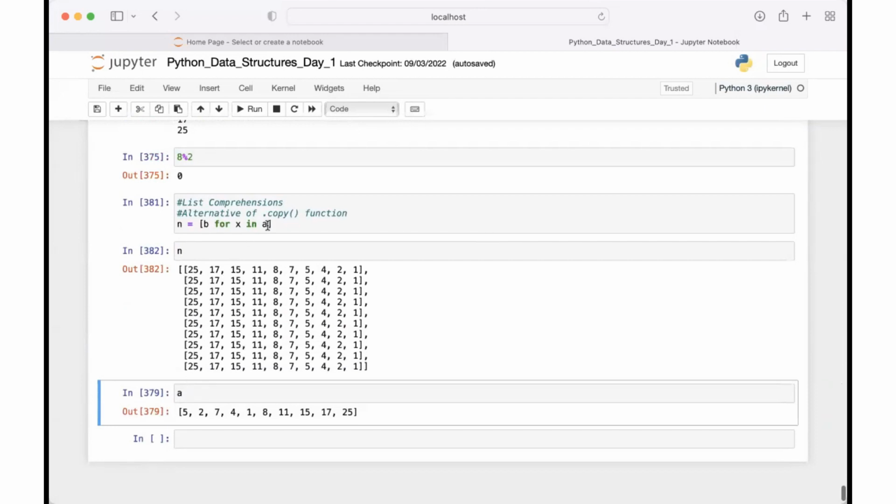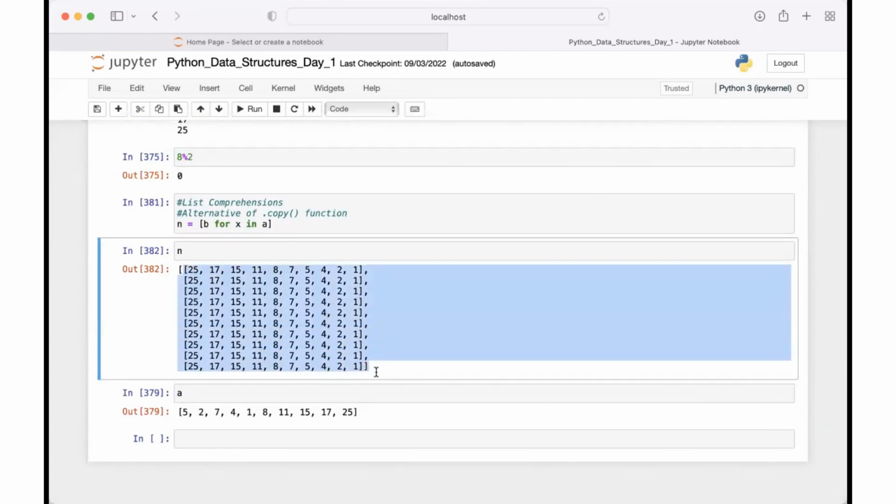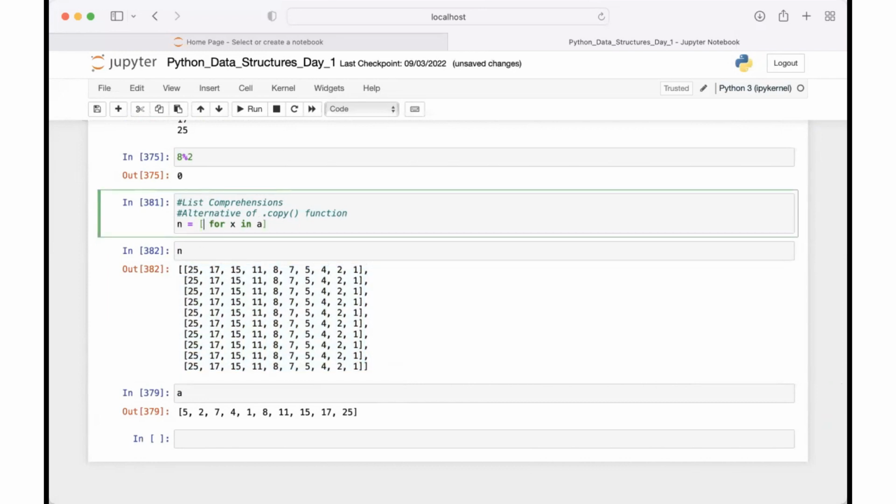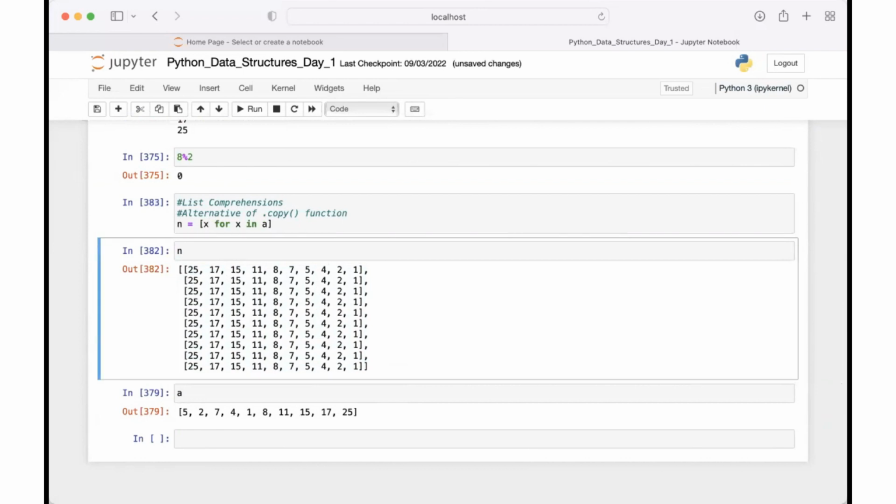It has run 10 times and printed 10 times. So this is not what we want. We want a proper formatted output.